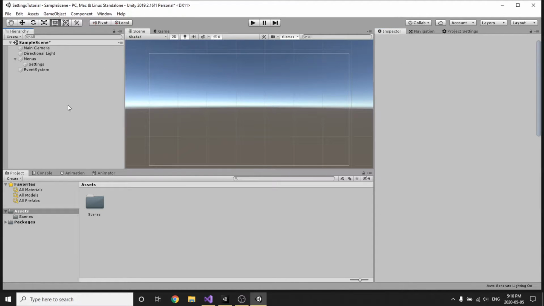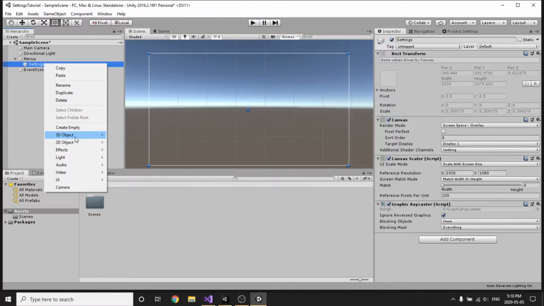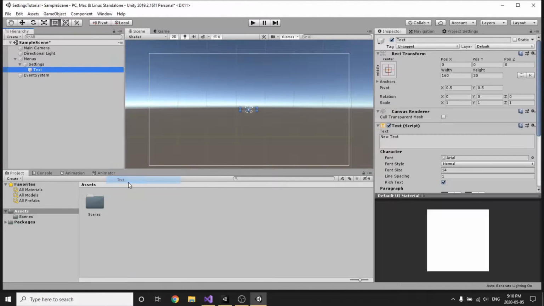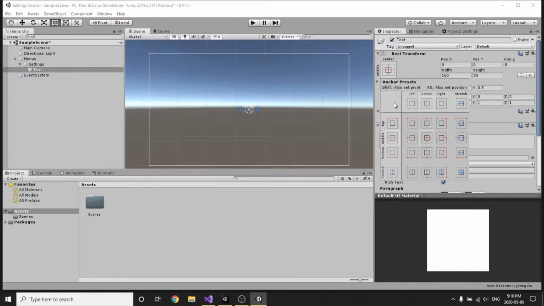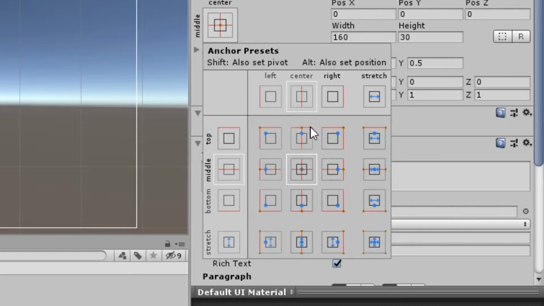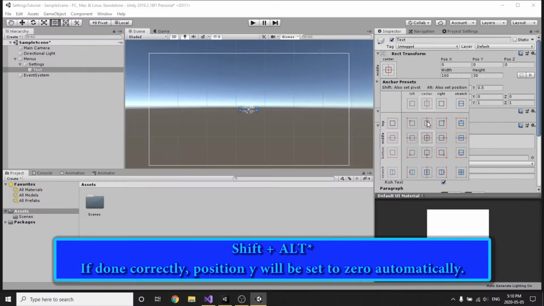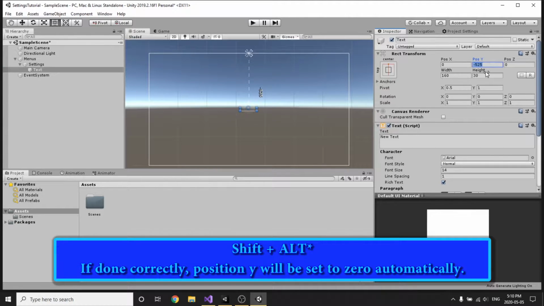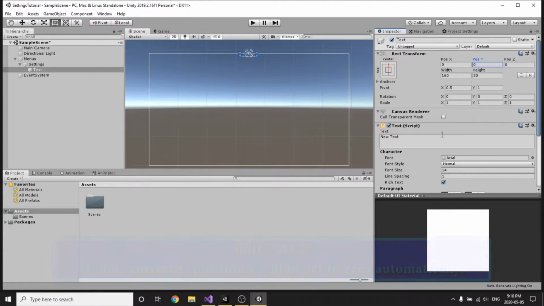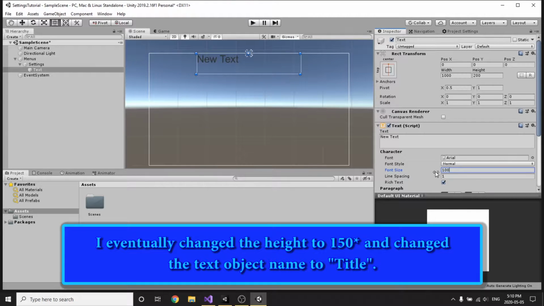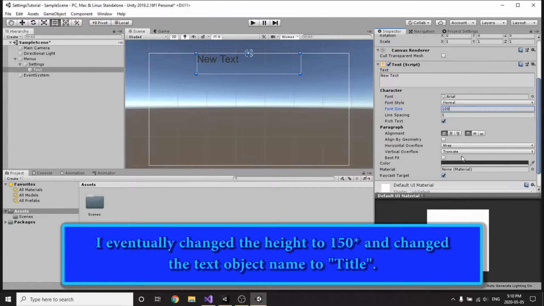We will now create a simple design for the UI. Start by adding in a title, add a text under the settings game object and anchor it to the top center. To do this, enter the presets in the Rect Transform, press and hold the Shift and Control key and choose the top center preset. Set the Y position to 0 and adjust the text accordingly. You can experiment with this, but I ended up choosing a width of 1000, a height of 200, a font of 100 with the alignment completely centered within the box. I also changed the text to just go with Settings menu.